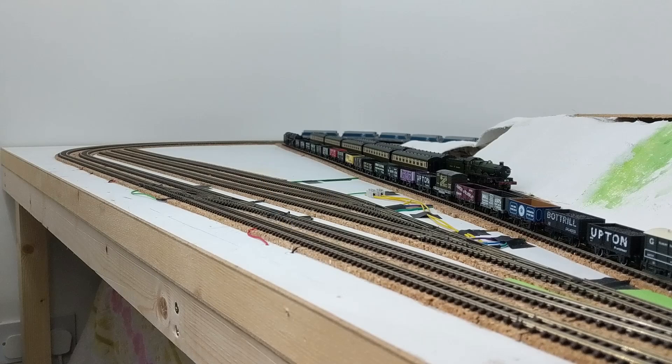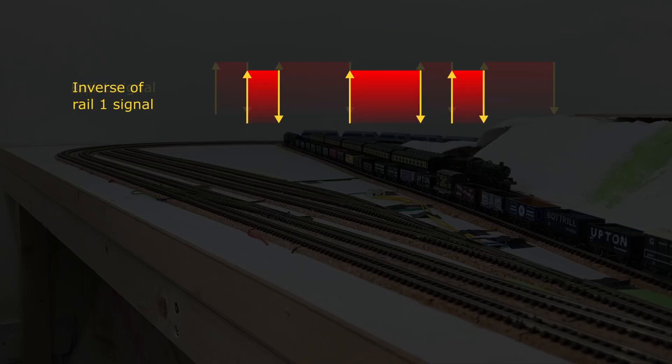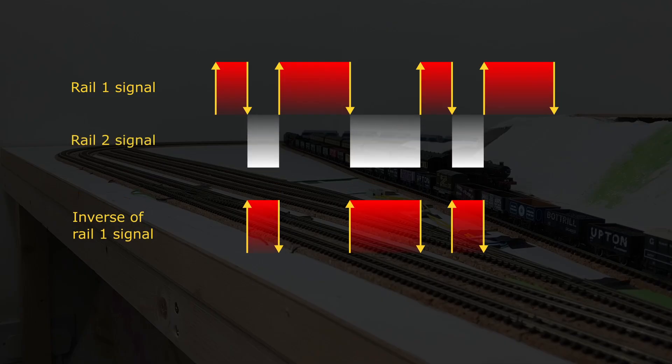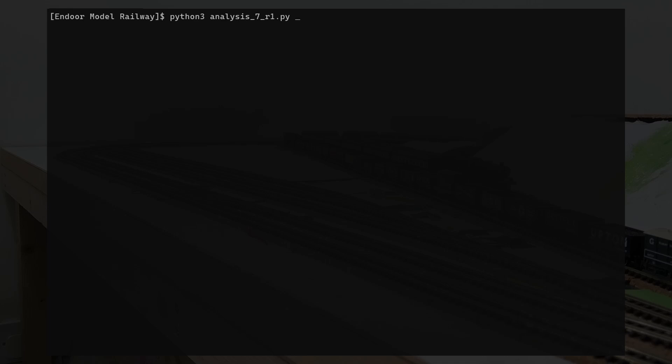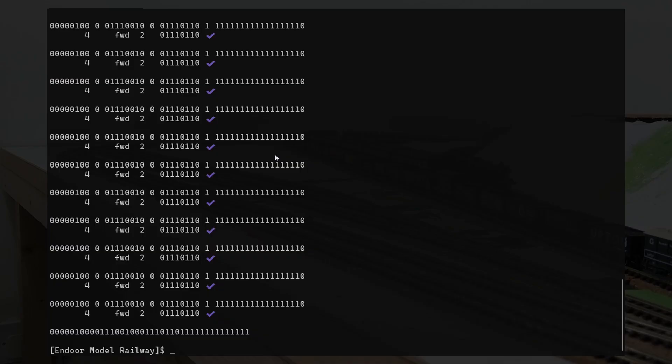When analysing the numbers, I don't actually need to know whether the voltage change was from low to high or high to low — if my assumption about voltage levels is the wrong way around, I end up measuring the gaps between the high periods, which will be the same as the high periods on the other rail, so still gives valid values. The analysis code is able to seemingly reliably decode the commands for LOCO4 going forward at speed 1 and then speed 2. Given the large number of voltage level changes collected, this shows my setup with the diodes and voltage regulator is viable.